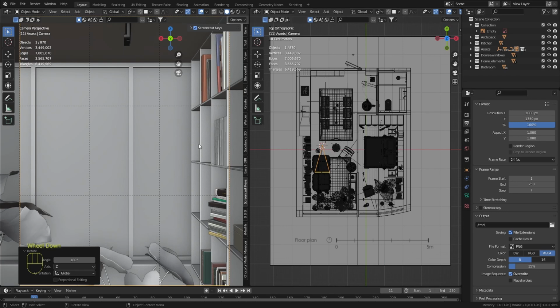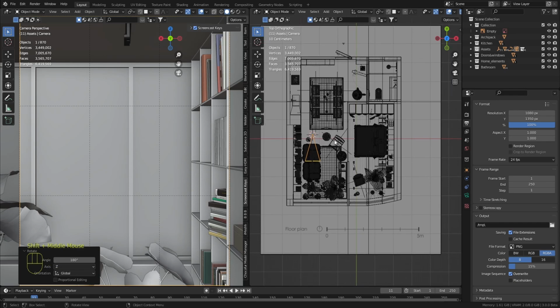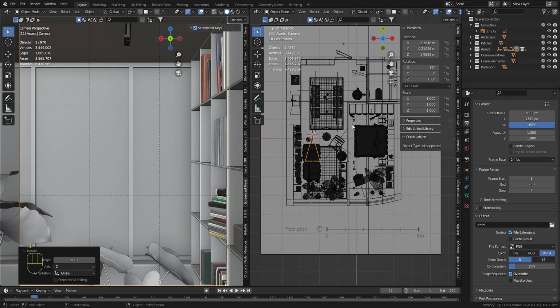Now I need to set the height of the camera. So in photography, maybe I have some tricks for interior photography. Maybe some photographer use the height of the hips between 0.9 meter to 1.2 meter. So I need to set the height of the camera.